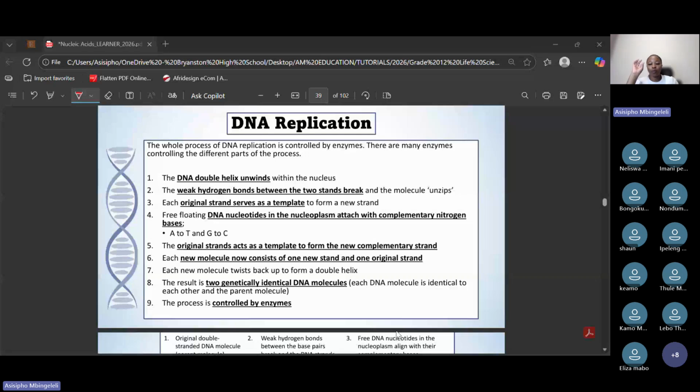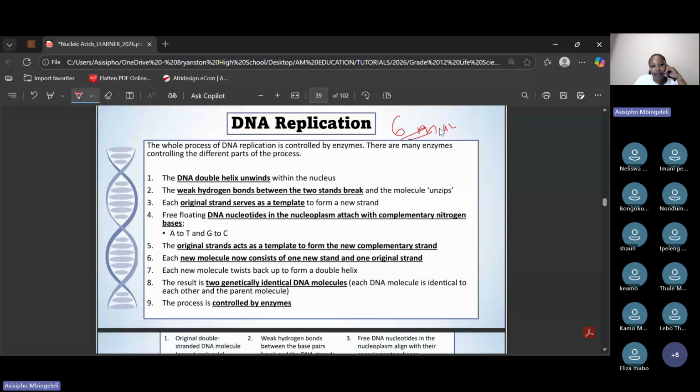And say, ma'am, please do explain this. Now, with this slide, please make a note that you will be asked to describe. There's very high chances that you'll be asked to describe. And when you are asked to describe, it will be for 6 marks. They can ask you to describe. I'm just going back to my notes. Or they can give you a diagram. You should be able to look at a diagram and say, oh, this is DNA replication. Now, make a note, like I said, when they do ask you to describe this diagram, it will be for 6 marks.